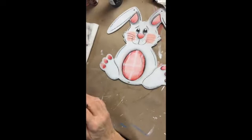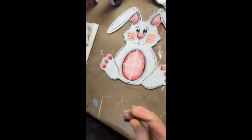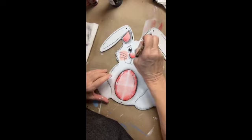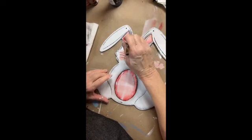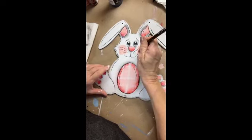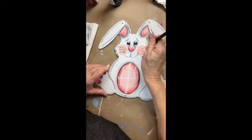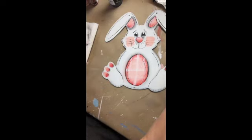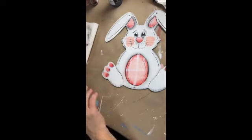All right, so let me see. Here, inside the ears I missed, didn't I? You can do this in white or in black. Touch up my thing there. All right, now we got these holes going on here that we don't want.